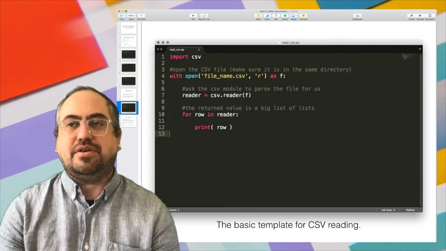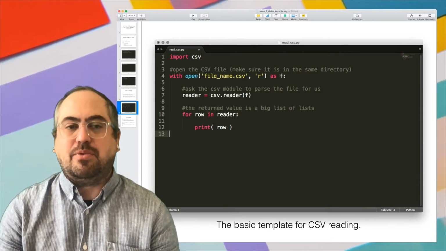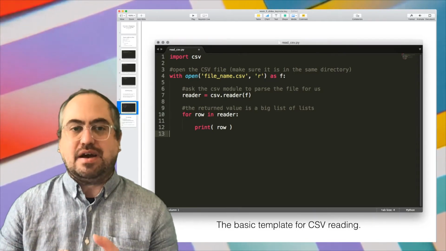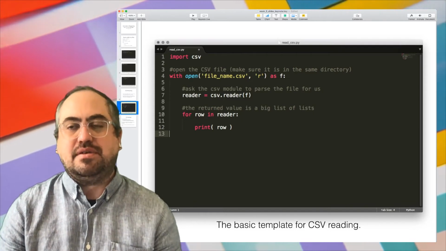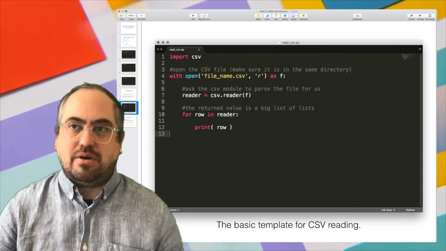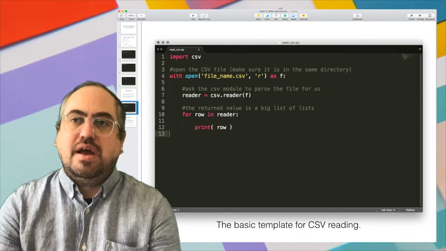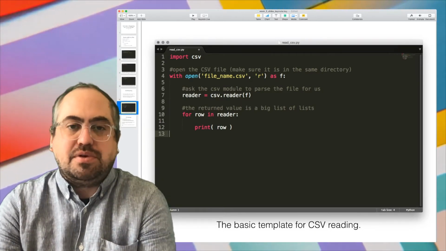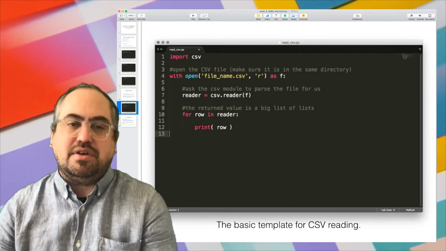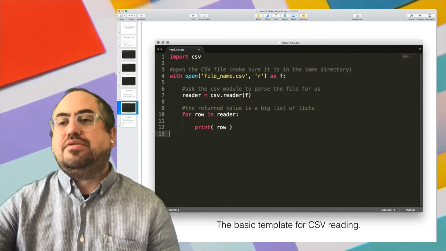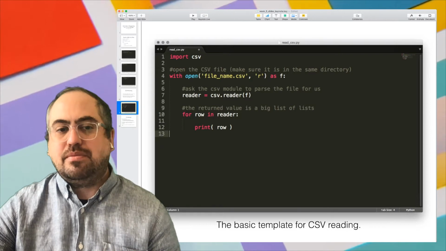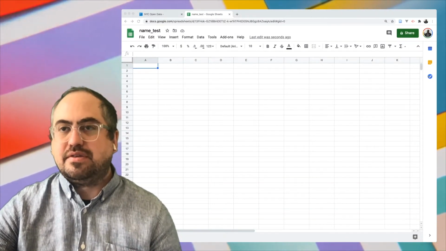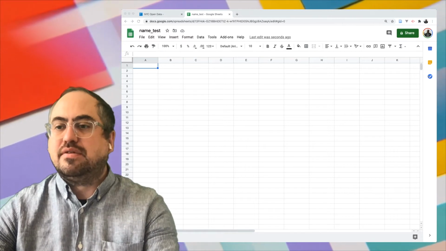You pass the reader the pointer to the open file, and it will start processing it and then return that file as a processed CSV object, or a CSV variable. Once you have that CSV variable, here called reader, you can loop through it as you would a list. So let's try this at a very simple level. Let's make a new spreadsheet and give an example of what that looks like.